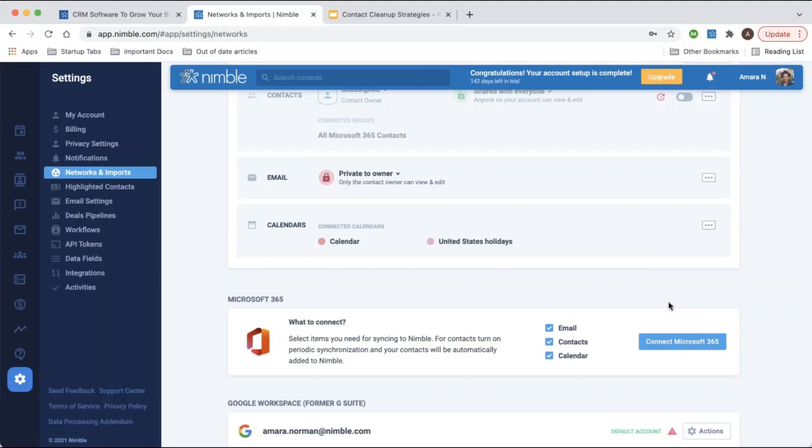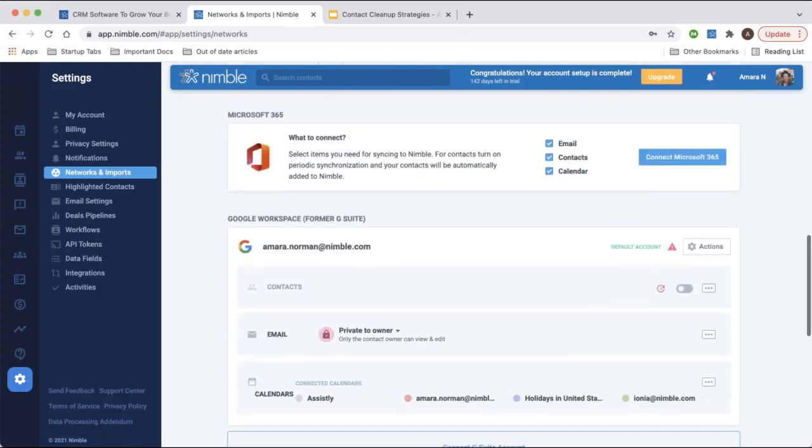You also might, for instance, want to apply a tag to your contact records upon import. When you log in and you're prompted to go ahead and sync your contacts if you'd like to, it'll just be an easy way to group and identify all of the contacts added during a certain import so that any users on the account will know where they came from. And additionally, if you ever need to edit or delete or adjust those contacts in bulk, you can go ahead and do that. If you're using Gmail, it's also a pretty easy connection.